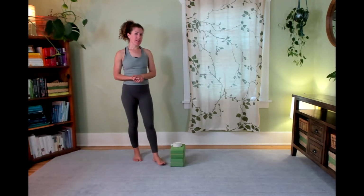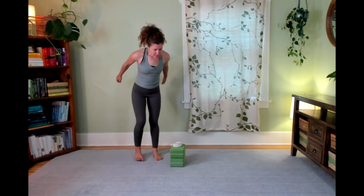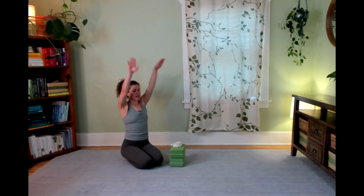So two folks inspired this practice, Leslie and Rose, and it'll probably be one of many practices dedicated to this issue of shoulder girdle hypermobility. So let's just begin by coming down to a seat and taking a few big circles with our arms and just appreciating how much natural mobility is in this part of our bodies. You can change the circles.